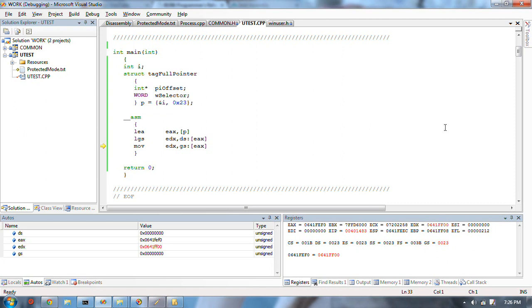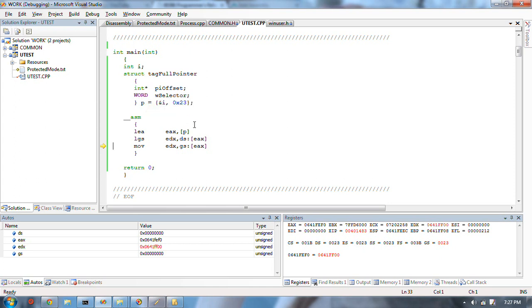You'll note first that DX became this value, which is P. Okay, so EAX, no, it's not the same as EAX. P is on the stack.